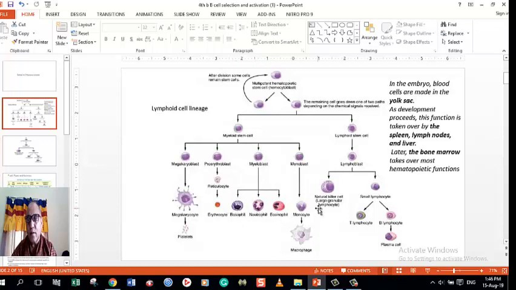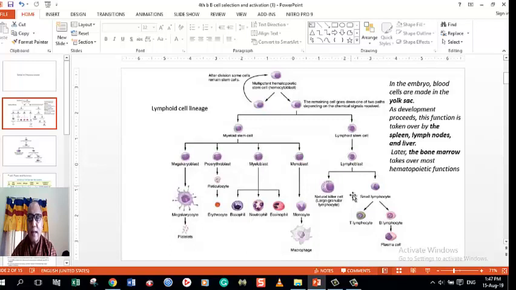Just as a reminder, we need to know about the ancestors of these different cells like eosinophil, basophil, neutrophil, macrophages, natural killer cells, T cells and B cells. So what you have to do is trace down their progenitors. Please try to understand this. That's why I just want to show you here the different cell lineages.